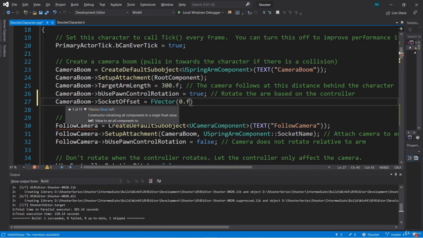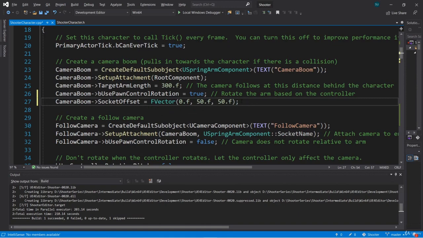We're going to do 0.f for the X, 50.f for the Y, and 50.f for the Z. This is going to move our socket over in the Y direction by 50 units and up in the Z direction by 50 units. So we'll have a bit of an offset for the socket at the end of our spring arm component, which our camera is attached to.